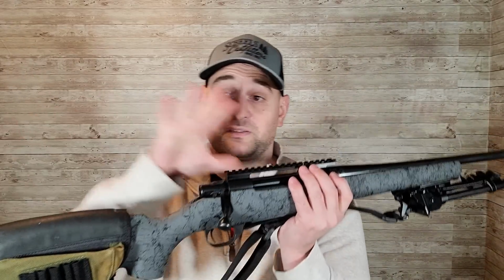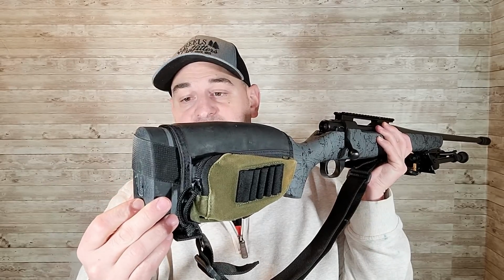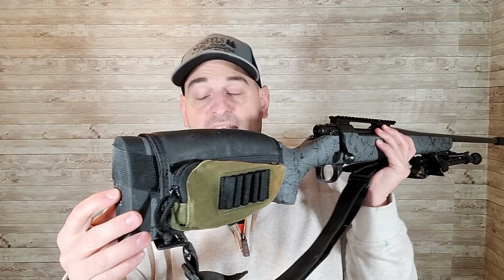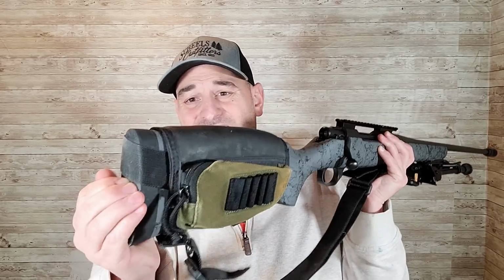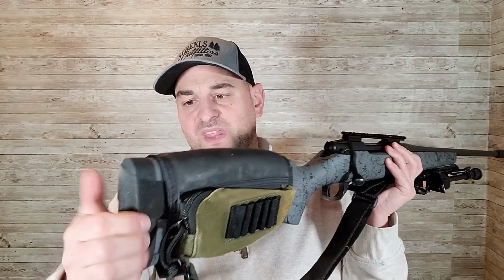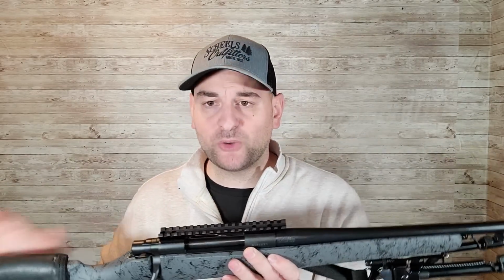Now, I just took the scope off of this one because I'm swapping it out and putting it on the other one, and then I'm going to put a different scope on this one, in case you're wondering. The recoil pad on this Howa is a Pachmayr recoil pad, and it's actually quite firm and substantial as well. I would say it's maybe not quite as thick, but just as firm. Both do an adequate job mitigating felt recoil, and I really don't see the advantage of one over the other. They're both more than sufficient.